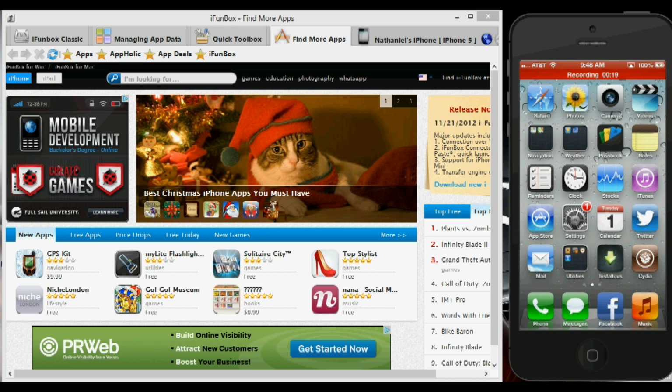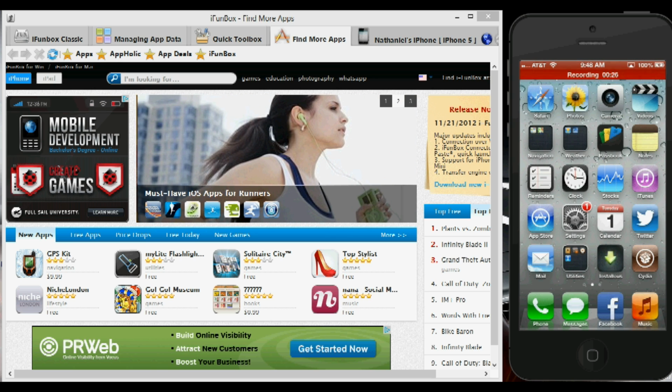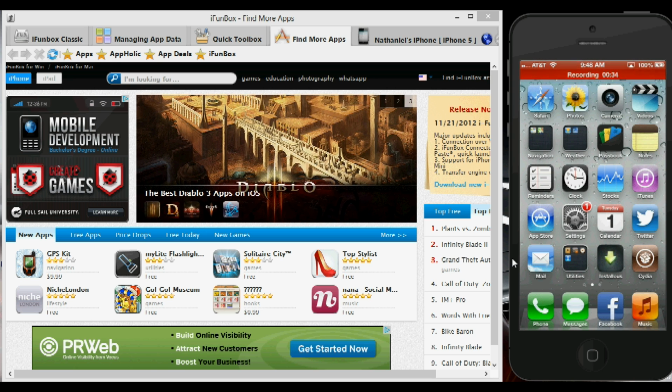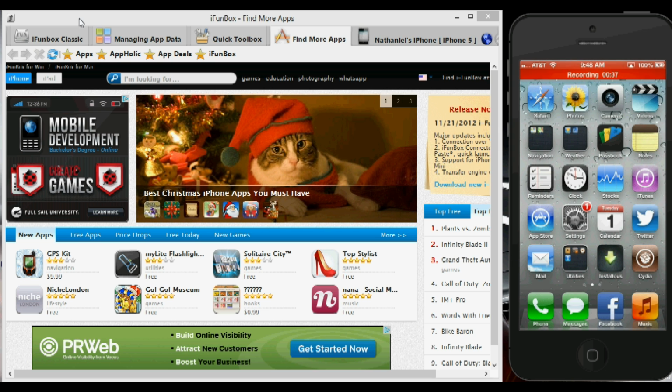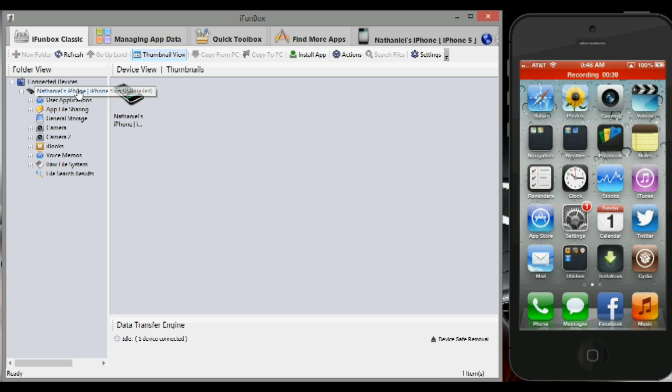And the way this works is, I'm sure you guys have heard of iPhone Box before, but what you can do is actually install third-party apps through this. They have to be signed apps, but there's a pretty easy way to do it. So first off, I'm just going to show you one that I downloaded, and I'll show you how to do it. So what you do is connect your iPhone, and then you'll see it right up here.